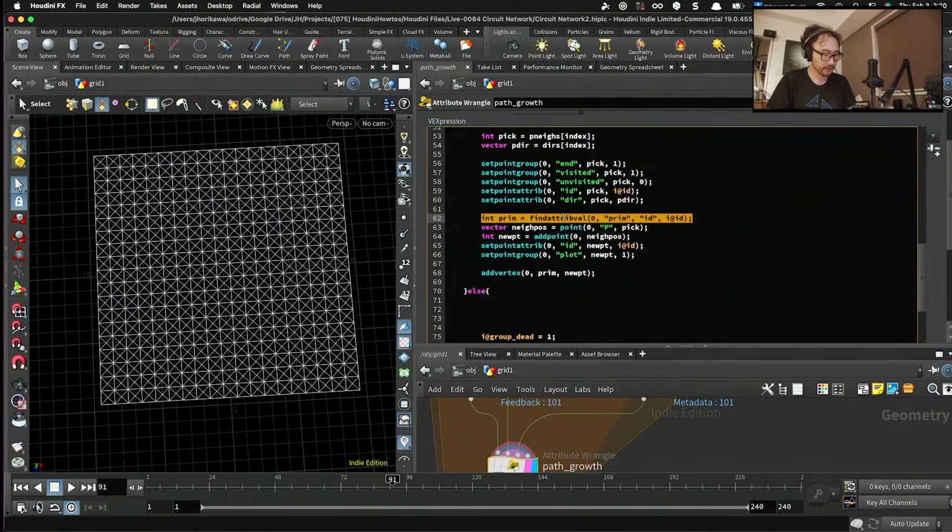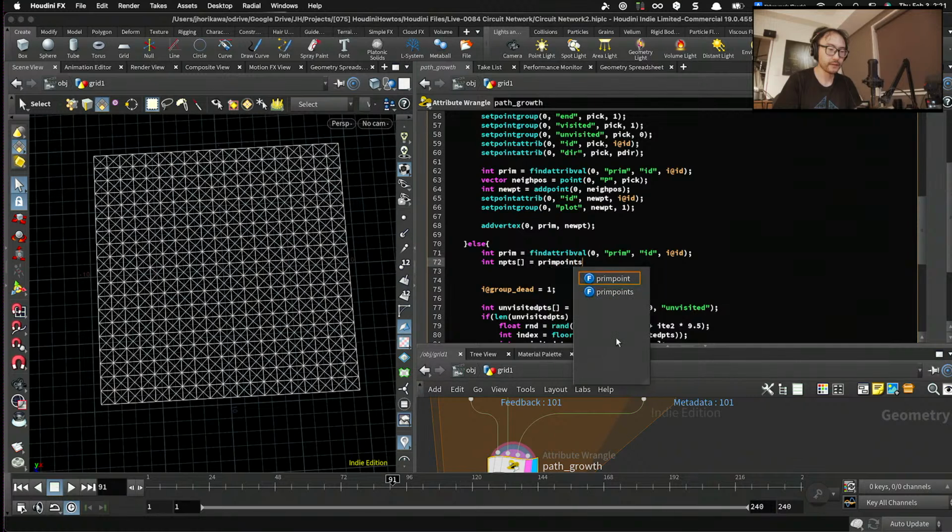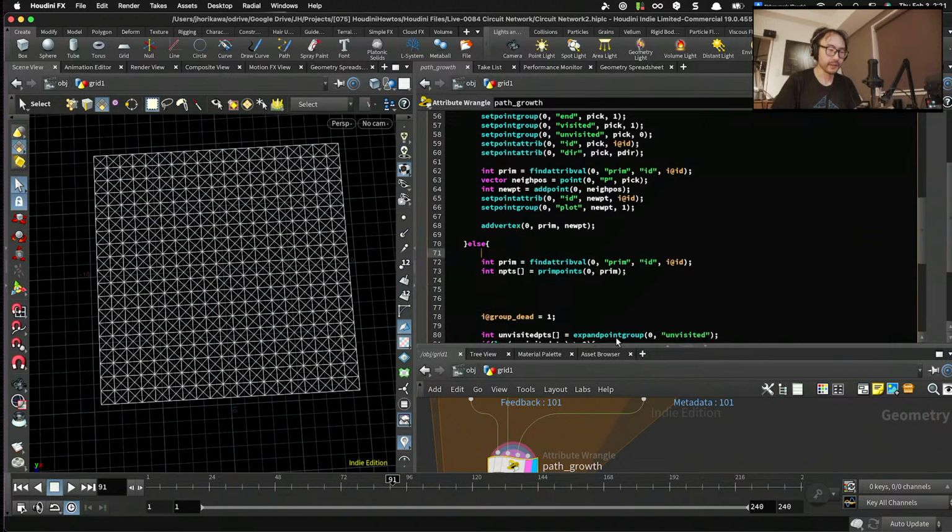So we can copy this one right here. And in order to calculate the length, just like I did to trim out or delete the small ones, I can just count the point numbers. So let's get the point arrays from this primitive. Let's just make a comment: delete too small.